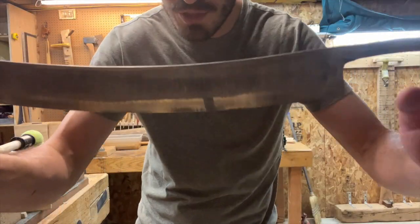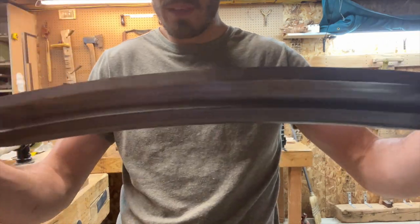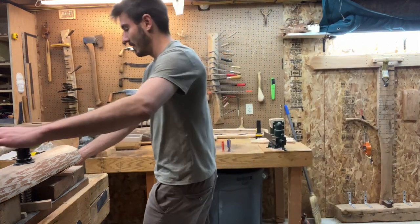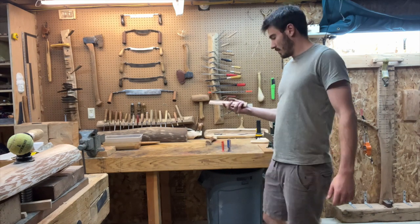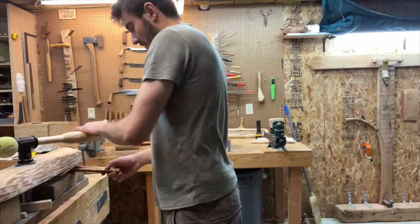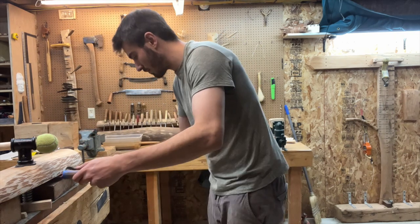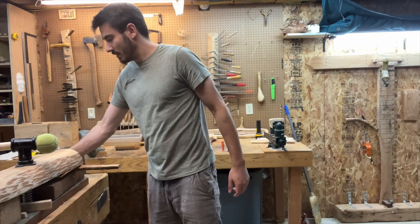We got this thing nice and sharp. It's by no means razor sharp, but as far as bow making goes, this is plenty good enough. Let's see what it does. I'm going to start with a piece of juniper. This is Eastern Red Cedar, also known as aromatic cedar. Oh yeah. Let's bring you up close.